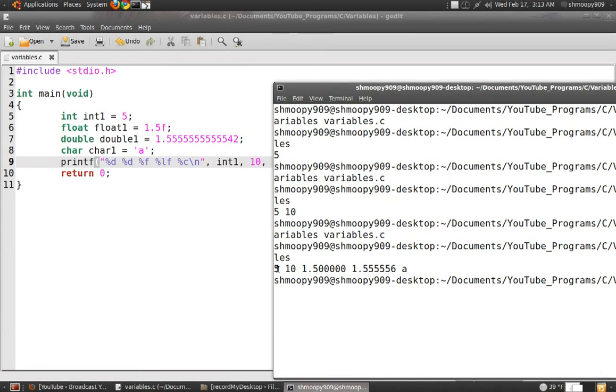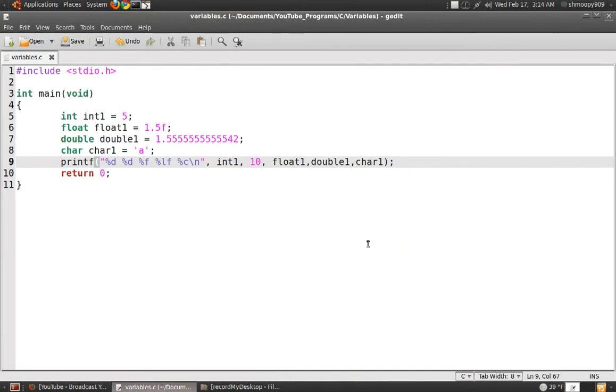Okay, so we had 5, 10, 1.55. Now as you notice here, we have lots of zeros here, and if you notice, it didn't go all the way up to how much we want it to go to, right? Well, this is like the default amount of digits that come after it, and what it does is just whoops, closed it. Oh no.